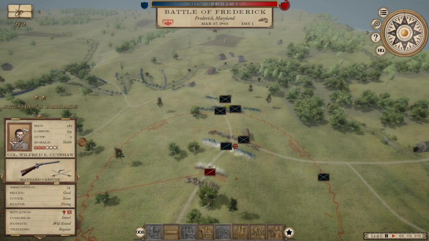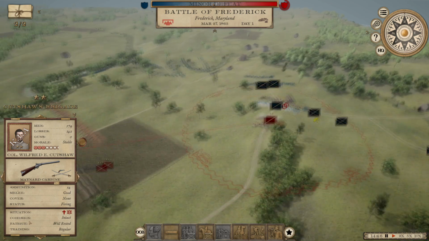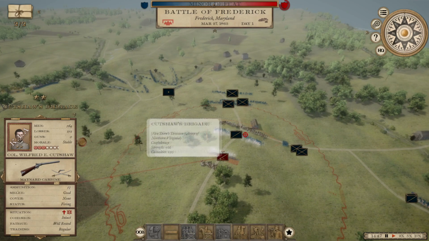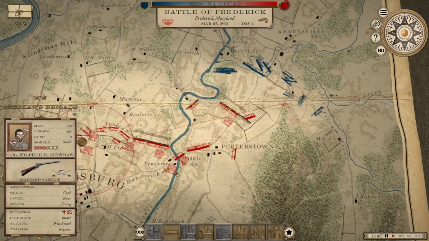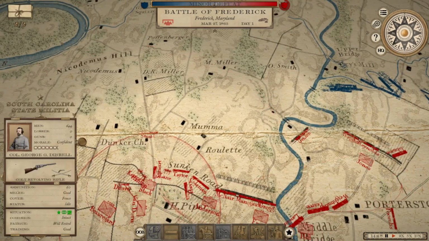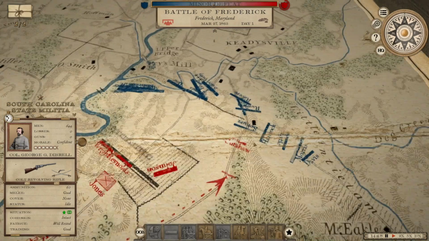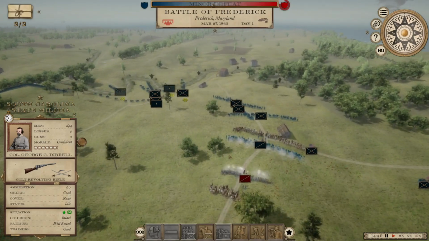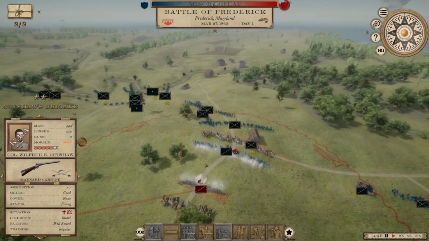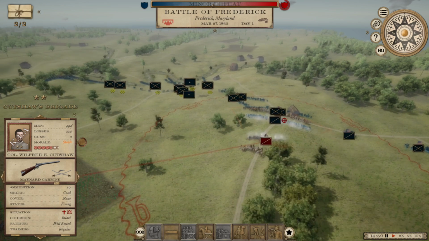Oh! Wilfred Cutsaw already got killed. Well, that wasn't quite the goal, to get our cavalry brigade commander killed. Van Dorn, where you are at again? Why don't you go right up there and be near the fight? I'm really bad with using cavalry in this game. Man, he must have gotten killed by like one of the first volleys. Oh god, his brigade's getting shredded. They're doing their job though, they're buying time.